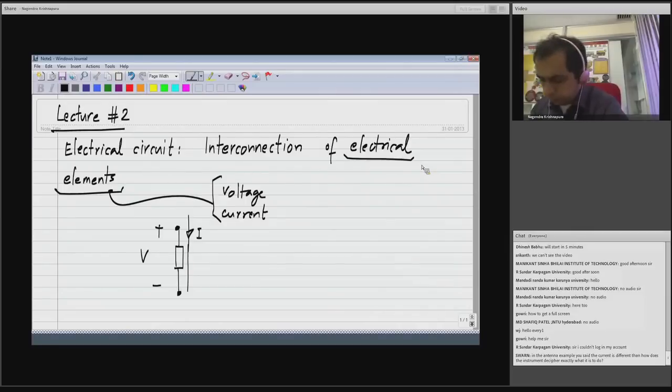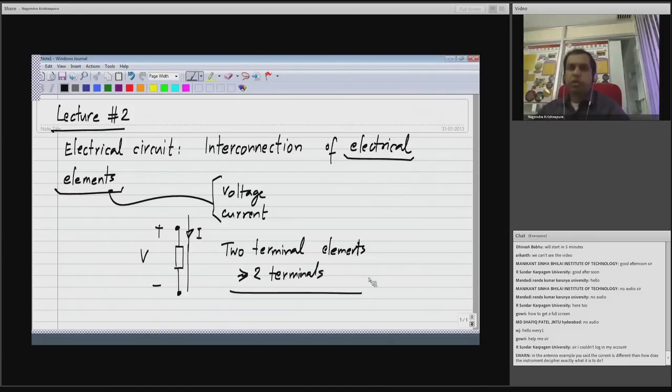Two terminals is the minimum number of terminals we need to have a meaningful definition of voltage or even a current. Because with a single terminal, we don't know the voltage with respect to what that we are measuring. Similarly, if you push a current into a single terminal, there is the question of where it will go out. So we'll have two terminal elements, or maybe more than two terminals, that is, more than or equal to two terminals.